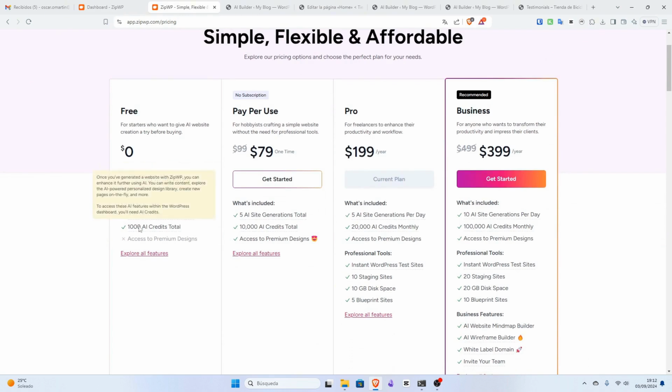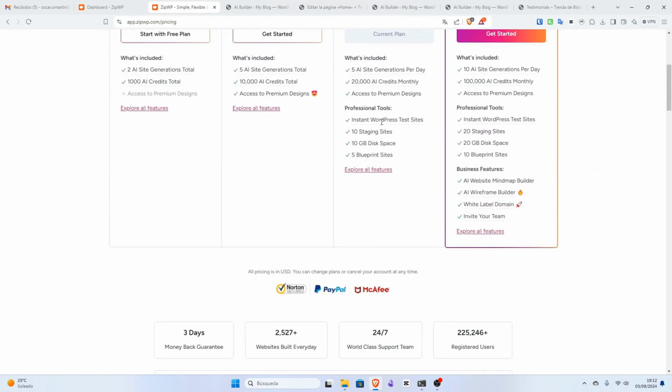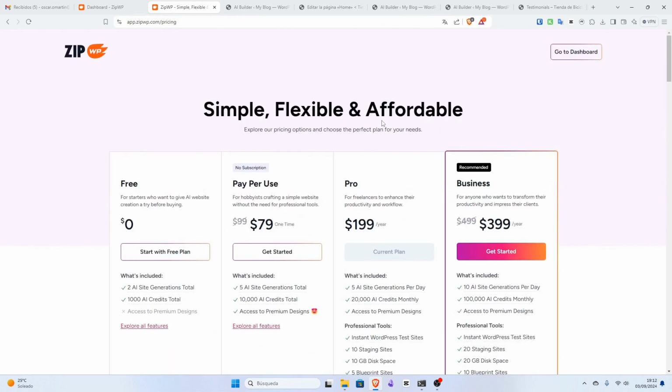It gives 1,000 credits. And depending, for example, I have the Pro version, which allows me to create 5 websites a day. And of course, imagine that you are an agency and you are doing, just to give an example, pages from the digital kit and you have to create a bunch of pages. So what I was saying, starting from scratch is really great. But if you can save yourself all that work, then this plugin will make your work a lot easier.